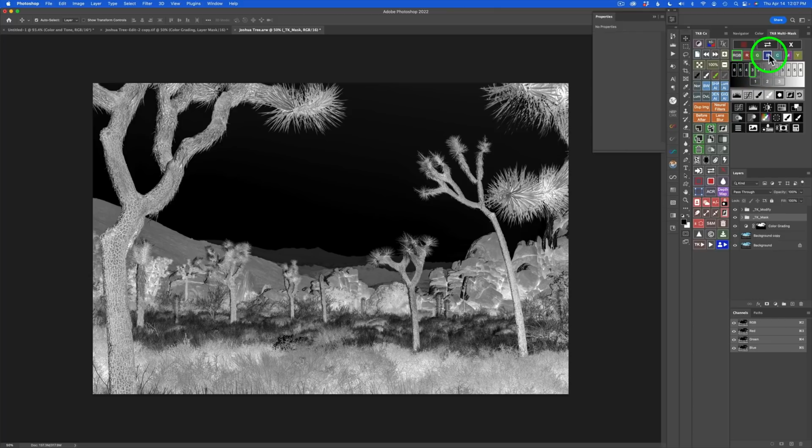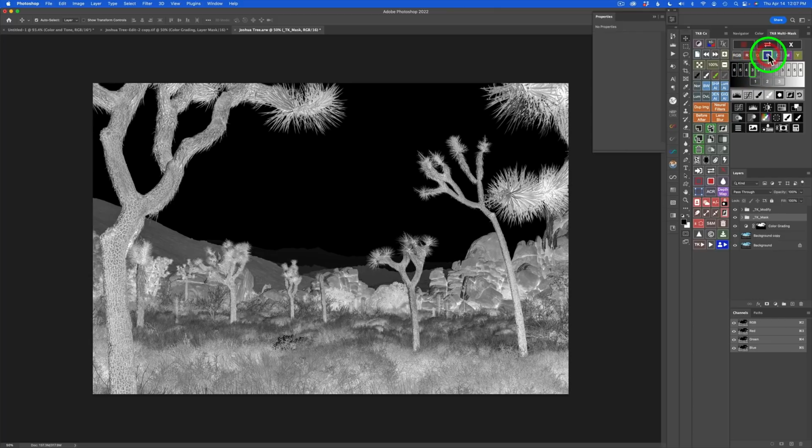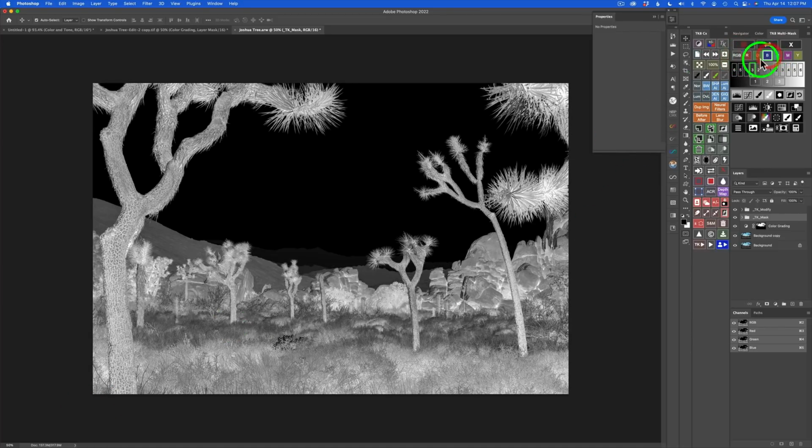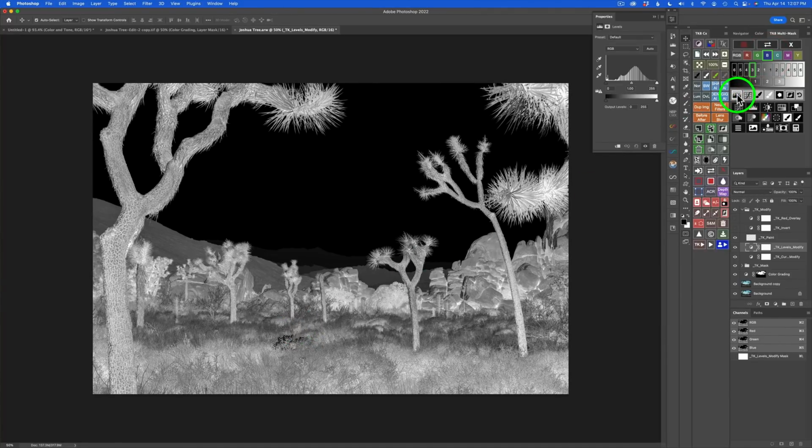Now let's try a blue channel and see what we get with a blue channel. Yeah, and that does a really nice job. Let's go back to RGB. And notice the darker areas in here. When I go to a blue channel, it's getting those a little bit better. And now I'm just going to get a levels adjustment. And let's click right here. This is so we can adjust our mask. And I'm just going to pull in the highlights a little bit, lighten that up, and then just pull in the midtone slider to the right and make sure that sky's nice and dark. And I think right about there looks pretty good.